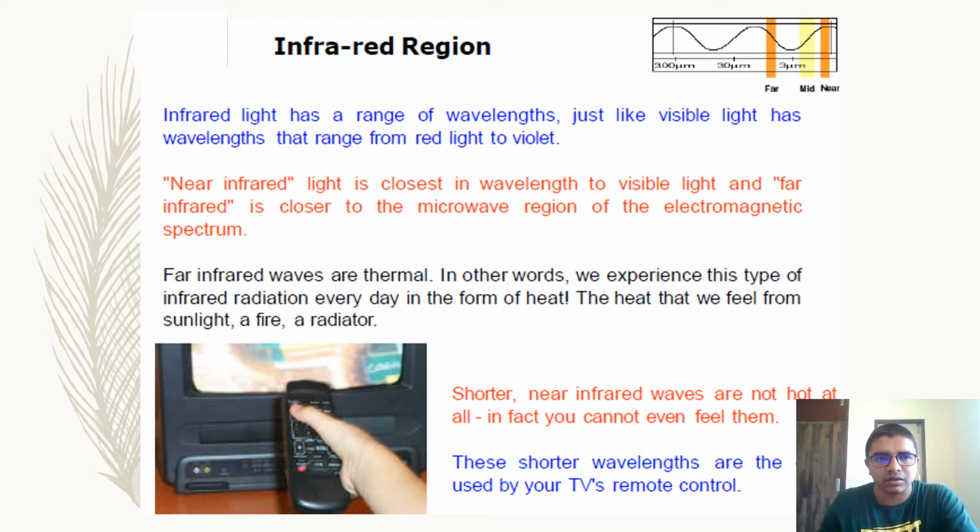These blinks can be easily seen. I'll perform a small experiment for you, so that you can understand what exactly the infrared region means. I have a remote, and if you use your normal home remote, when you press any button, you can't see any radiation with your normal eye. But if I start pressing this button in front of a camera, you can see the light blinking. That is because of the infrared radiations coming out of your TV remotes.